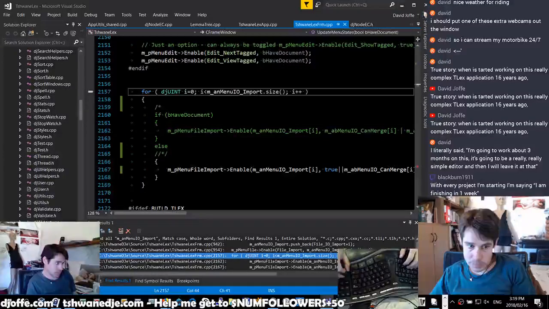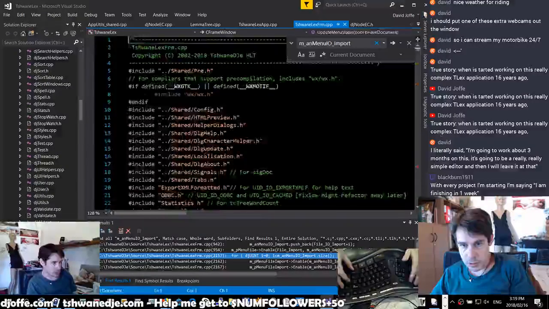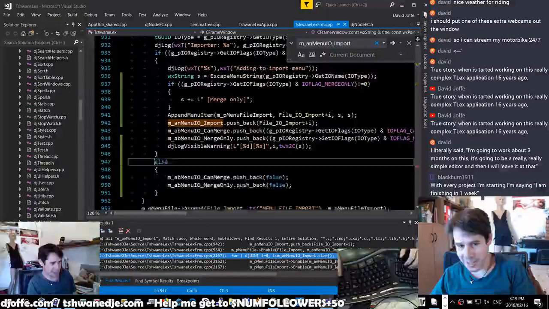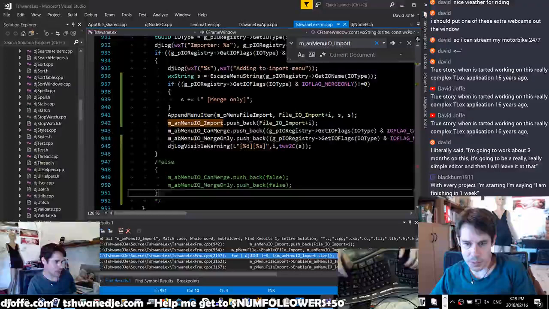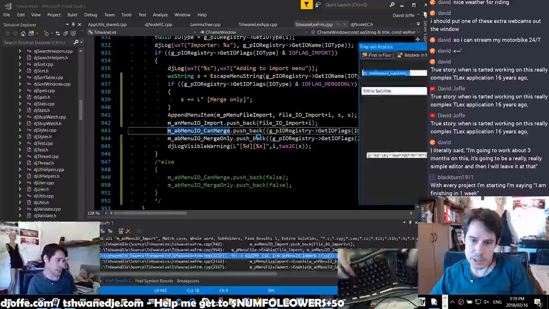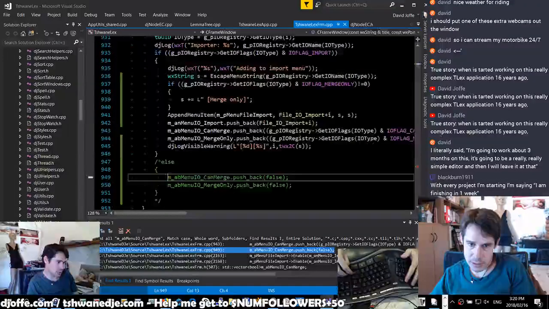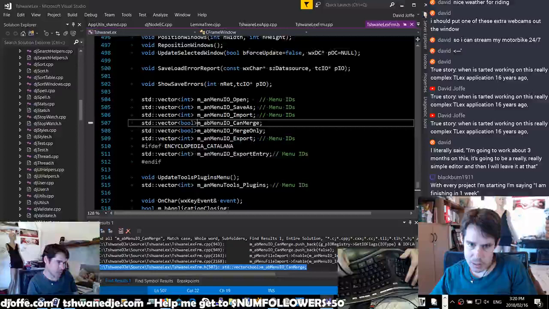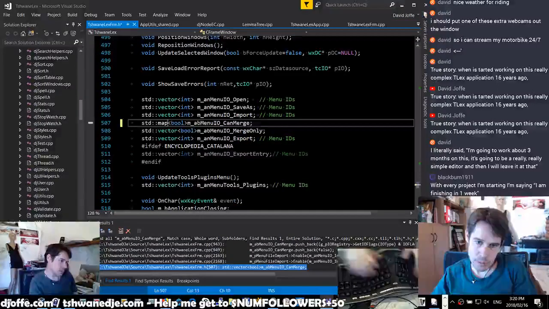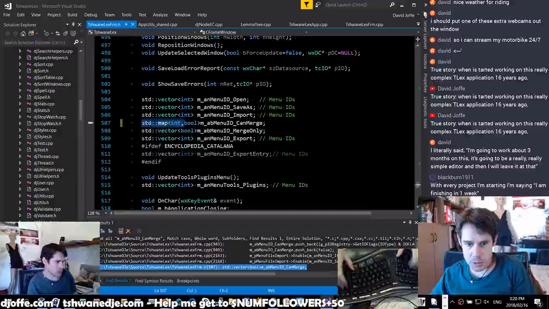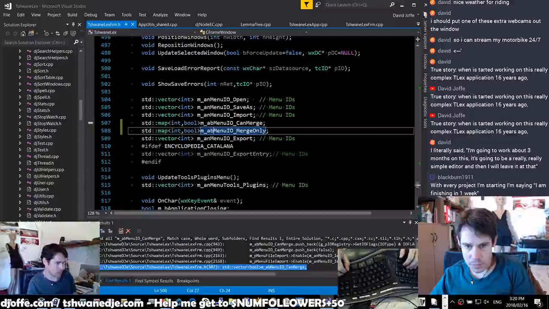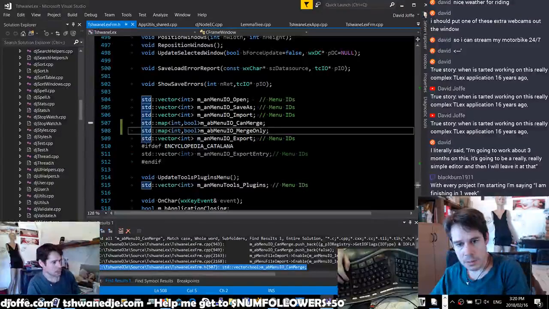Alright, let's leave this like it was. Not do that, do this. We change this to be a standard map of inchtables. And it maps the index, the IO's index.